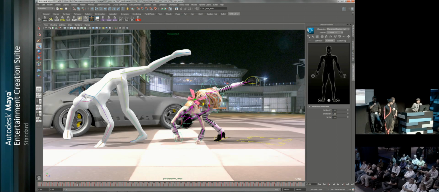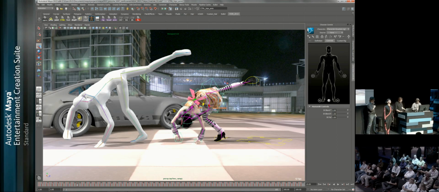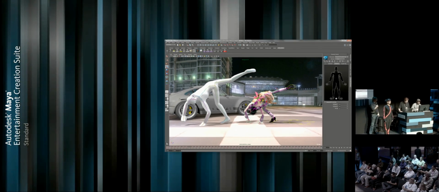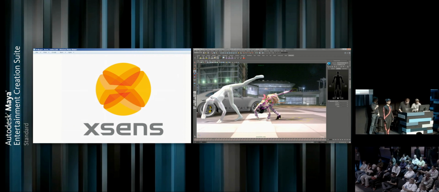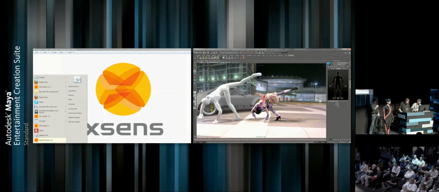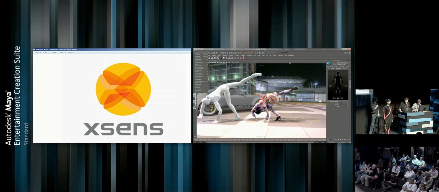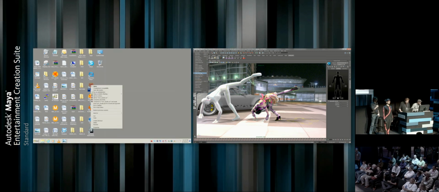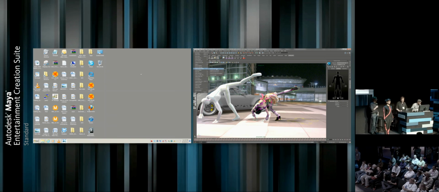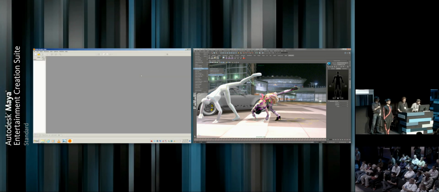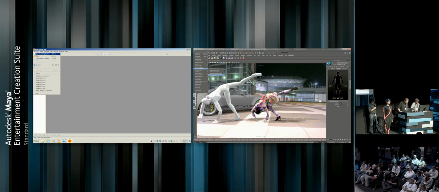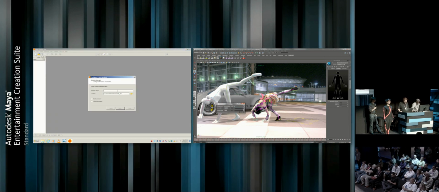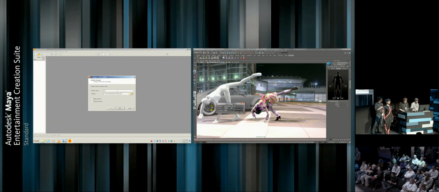So I'll let Patrick from XNs give a little overview of what his technology brings to the table. It's worth mentioning that when I send this information over to Motion Builder, instead of single-clicking it and saying update, send, or current scene, we have a new button called Live Connection. So we're going to run this Live Connect. Notice I get a list of the characters in my scene. We'll just make that live.